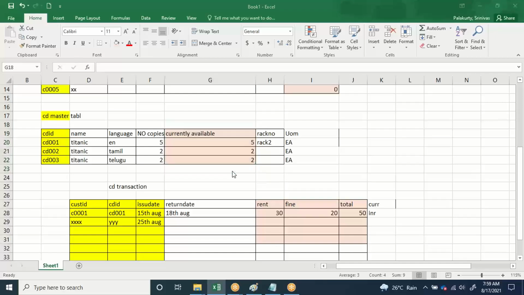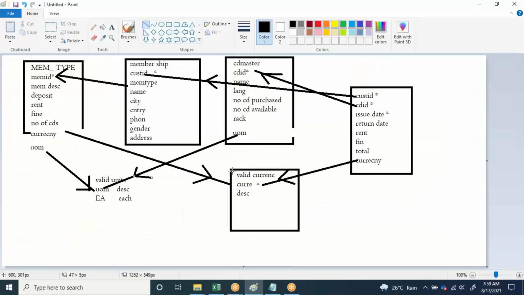Whenever I give an assignment, I'm expecting you to send this type of programs. If you send a screenshot like this, it's enough. I can understand what will be the key field, identify the key field. Here I'm putting a star. So do it on pen and paper and send me a screenshot. Using that, I can understand what it is. But from tomorrow, I will start explaining the programming part. We'll start programming. But your assignment is somewhat like this now. Do this assignment.